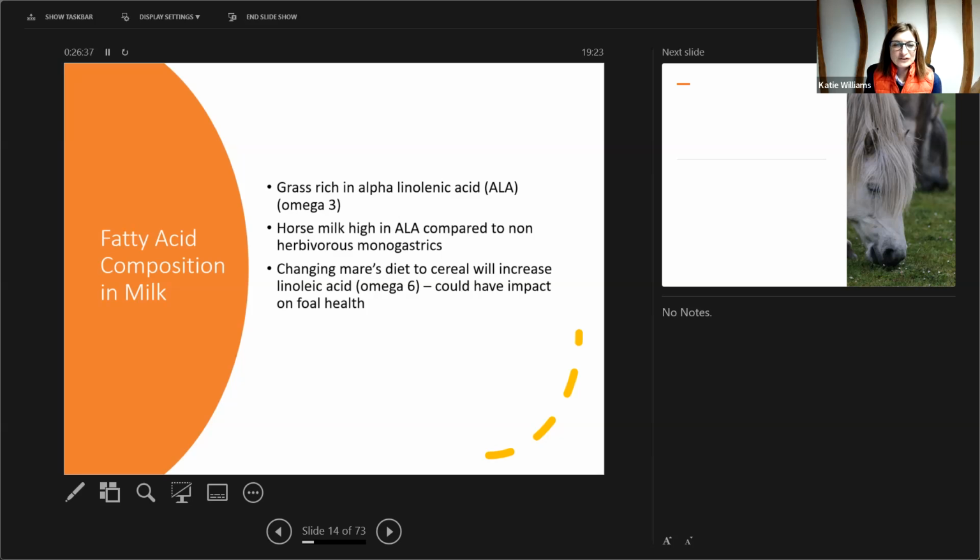What happens when we change the mare's diet to cereals, and this is more relevant to perhaps the thoroughbred and sports sector, where we put a higher level of cereal into their ration, is that the milk is much higher in what we call omega-6 fatty acids. So it's going to have a potential impact on foal health, that we're changing the type of fat that's coming through. Yes, there's not very much, and we know there's not very much in the adult horse's ration typically, but we do know that when we switch away from omega-3 to omega-6, we're tending to put the body into a more inflammatory condition or state. So that's always something to bear in mind. If we can keep them on forages and grasses and top up with essential vitamins and minerals, we're going to be far more likely to replicate the natural composition of milk than when we start to use ingredients that don't reflect that.